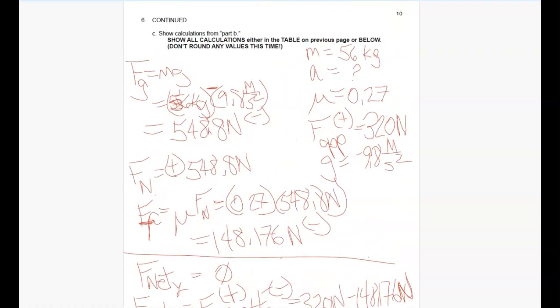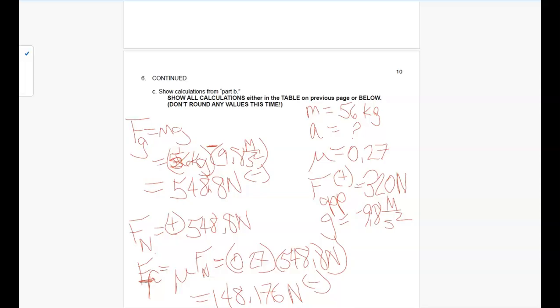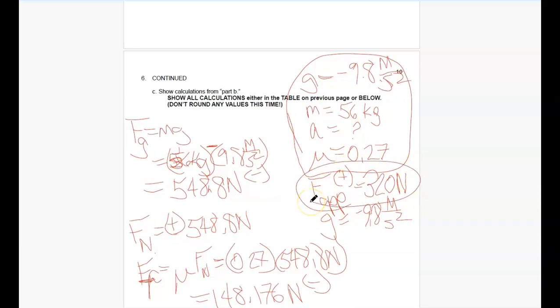So scrolling back here, I want you to see what happens is we have a number of values that we may or may not be given in the beginning of the problem. So they could be things like gravity, which is going to be given, minus 9.8 meters per second squared. And I know I have it written below here, but I just wanted to group these four things together. These are the non-forces that you need to concern yourself with. You might be given two or more of these items, maybe have to solve for one of them, like the acceleration, or solve for the coefficient of friction. You'll generally be given an applied force, and then you have to calculate the values for the other forces, like the weight force, the normal force, and the frictional force.